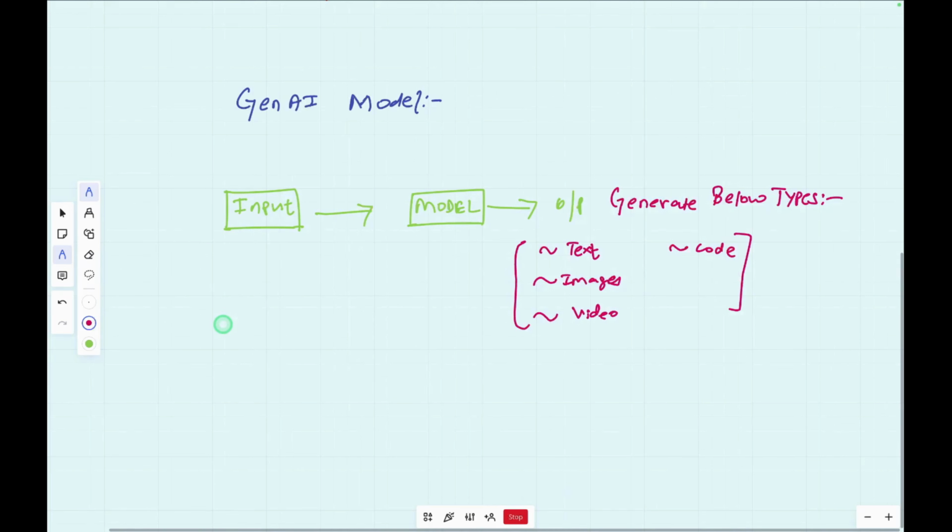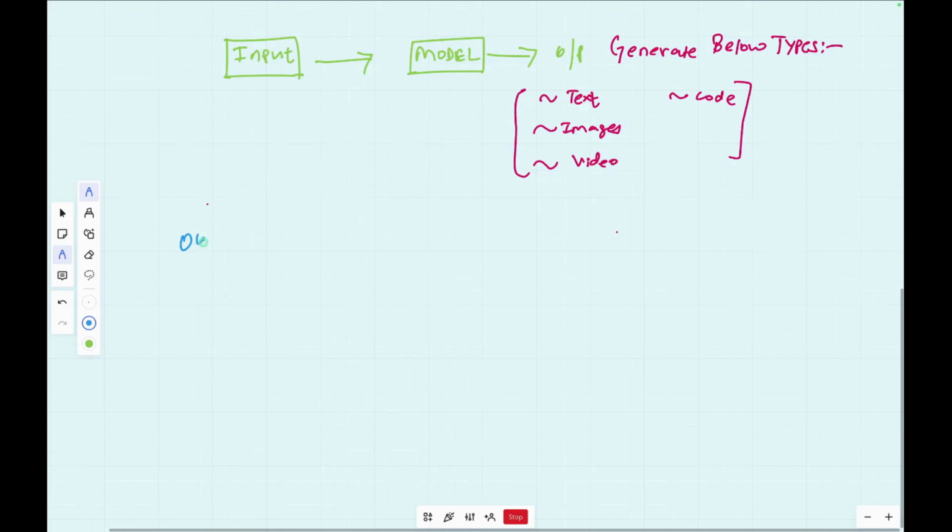Now, whenever we talk about Gen AI or the output that we get with Gen AI, we should not get confused with whether something that we get as an output from a machine learning model is Gen AI or not.